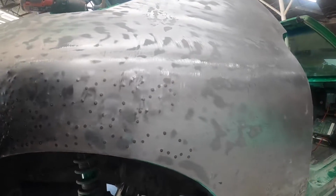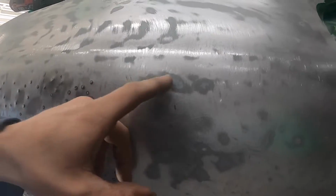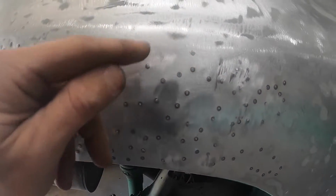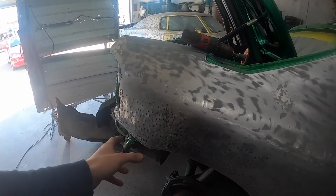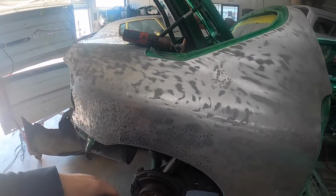I started doing some more pulling up in this area. If you guys look, all of these are technically low spots in a sense. So I had some right here, but I cleaned those up with my grinder. So now I'm gonna hit all these little spots in between that were low, pull all those, grind this whole thing, skim coat it, find my highs, my lows. I might just set it in primer actually. Find my highs and my lows.